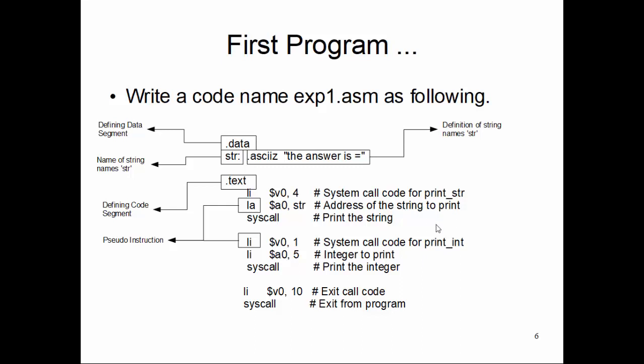Now the question is: how do I know what's the code for print string, what's the code for printing integer, print float, and so forth? In the book, you will see there is a table which determines these operation codes, what are the arguments, what are the variables you need to place, and so forth. I'll show you that. One other thing: this is the process operation to invoke the operating system routine. Syscall looks at the v0 value, and depending on that, it may look at a0 or may not. Then, depending on the value of v0, it treats either the a0 value as an address for a string or a value to print as an integer.